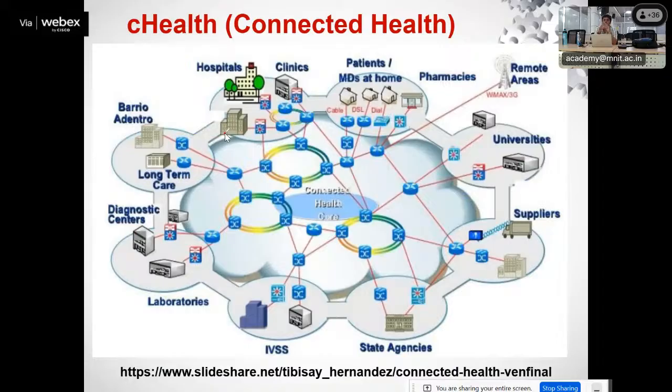Okay. So all these things could be possible if we have a connected network. Now, that could become a reality even in our country, because currently the government has launched the ABHA scheme. In ABHA there is an ABHA card, a specific unique ID available for each individual. Along with the ID, all the medical records will be stored there. So it is something like that.